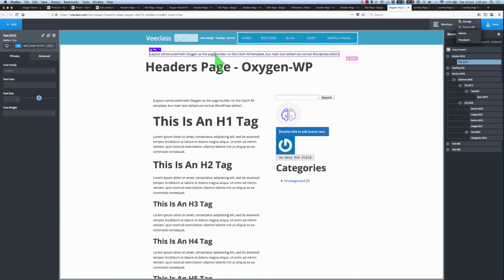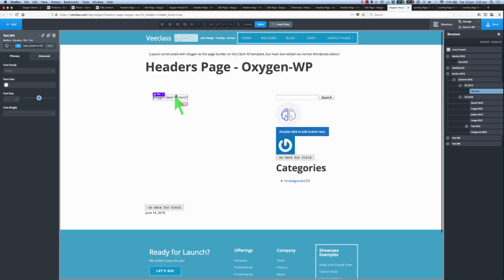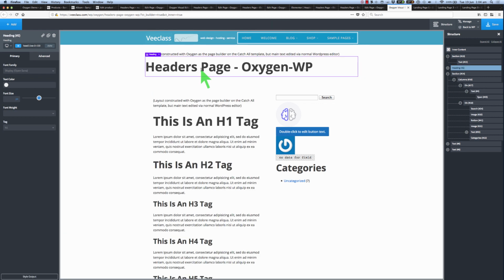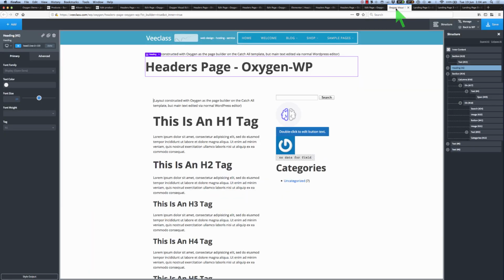So this is text that I can edit directly, but if I click on here, you can see that that's actually a shortcode for the page title, and this is a shortcode for the content. So what that means is that these are direct connections to the WordPress database, and that allows the website owner to edit that content directly using the very familiar WordPress editor. That's the difference really here.